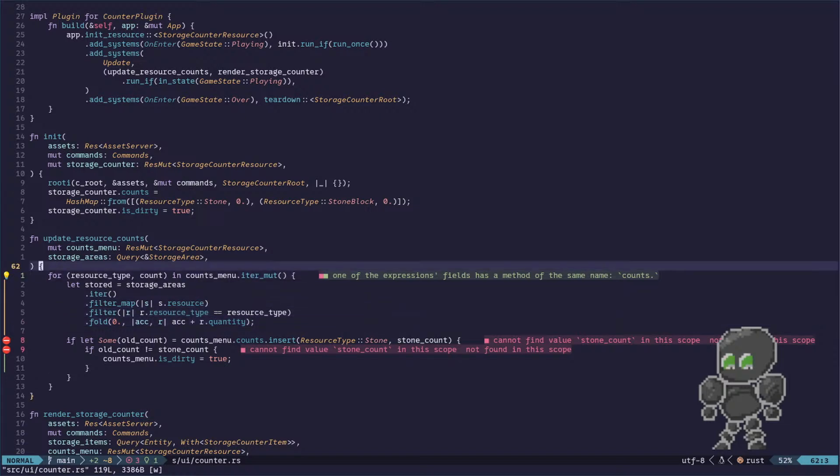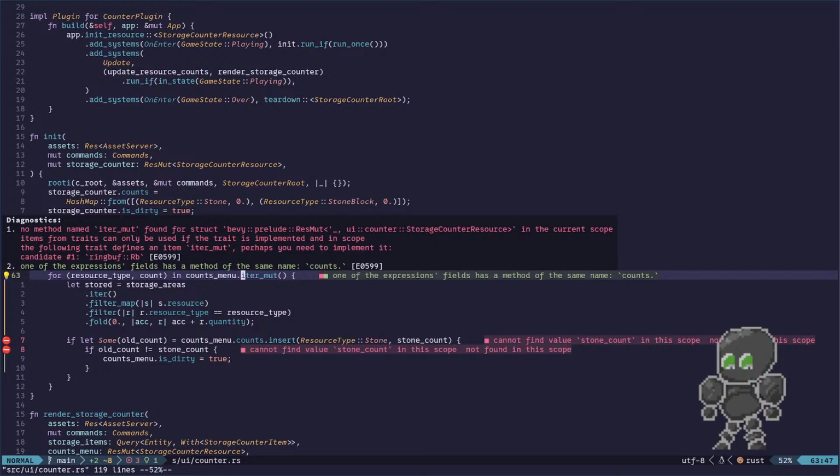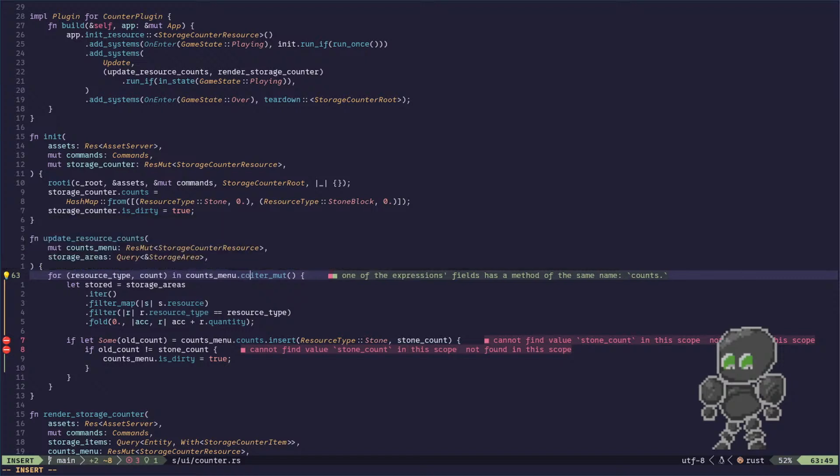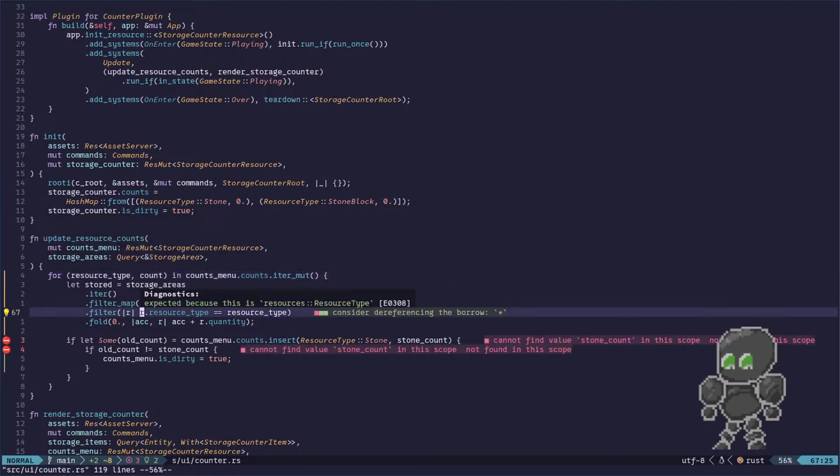What is it worried about? One of the expression's fields has a method of the same name, counts. Oh, yeah, that's because we're doing counts menu counts. Do you reference the borrow? Sure can.